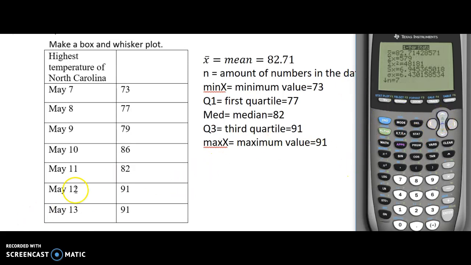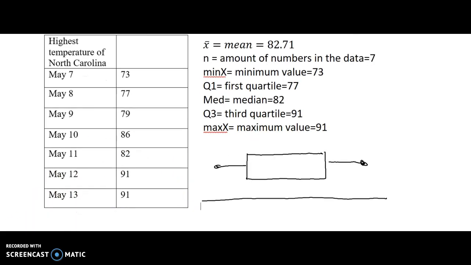So I'm going to go ahead and draw a box and whisker plot, and I hope you do the same as well. So this is not the best box and whisker plot, but it is very hard to draw using the technology I have, so I apologize. Okay, so let's go ahead and label our minimum value. Again, the minimum value was 73, and the minimum value goes under the first dot right here, so I'm going to label that dot 73. Again, excuse my bad writing. The first quartile goes at the first line right here, so I'm going to label this part 77.